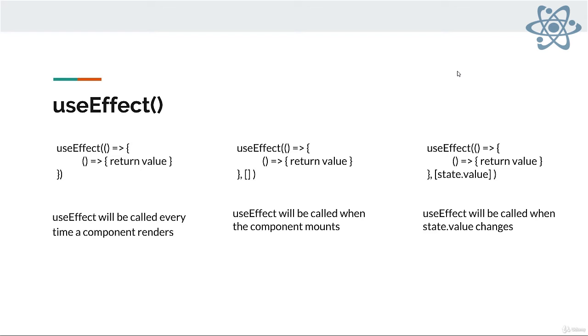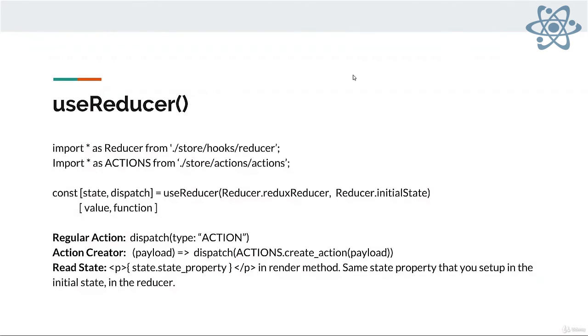The last way you can use it is you can pass in a value in the array to the useEffect hook. Doing this will make it so useEffect is called when that value changes. So again, in my last slide, I did mention we don't use a state keyword, and this is true as well. I just use state.value to convey that you can pass in a value of state here. And we'll see in more detail how this works in code, but for now, this should give you a good idea of how it works.